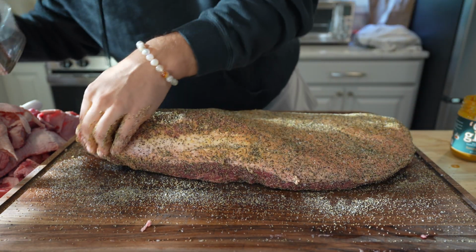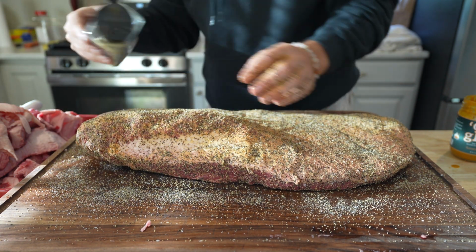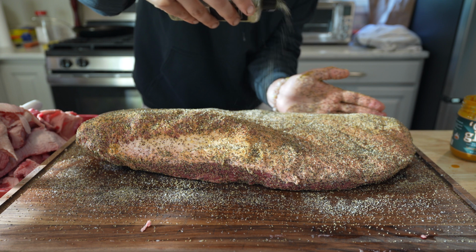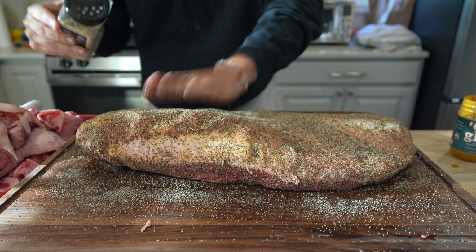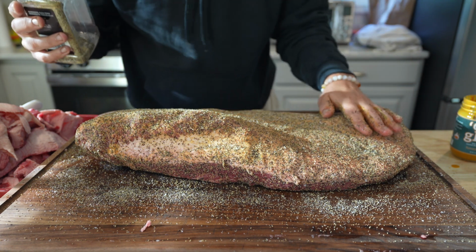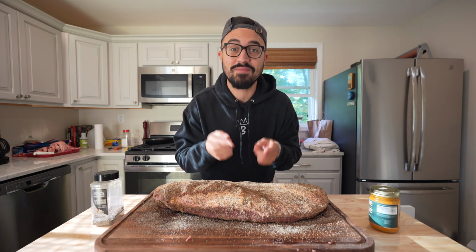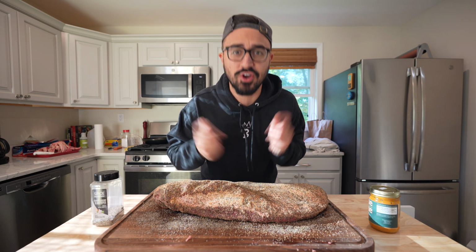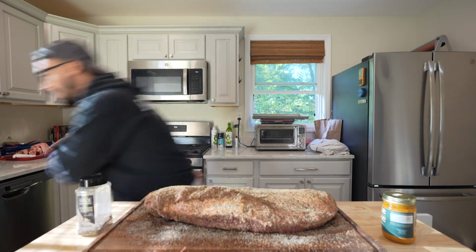I don't want to hear it, y'all. This is one of the best briskets on the internet. Fo' show. Definitely going to be one of the best briskets I've ever cooked at home. Such high quality, and it's just looking like it came out of Texas Monthly magazine. Looking beautiful. This brisket's all seasoned up and it's ready for the FatStack cooker. So let's go fire up the cooker.